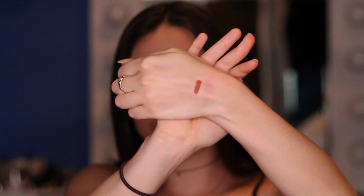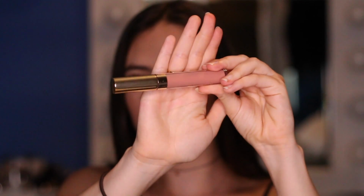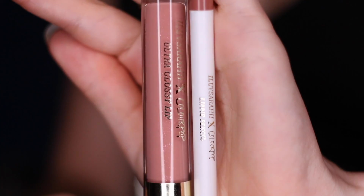And Curvy is a brownie nude. So this one, the packaging on it is just white, and then you have the little color on the bottom to indicate what it is. The lip pencils are so creamy. Alright, so this is Curvy, and it's like a brownie nude. And then the Curvy lip product that goes with it is the Ultra Glossy Lip, which we all know I really liked in the Aquarius. So this is the color. It does look quite a bit lighter than the lip pencil. I think that's what she was going for, a darker lip liner with a glossy lip. So this one is more of a peachy nude, I want to say.